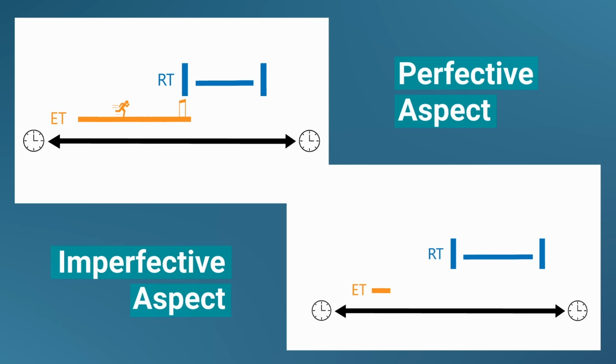Imperfective aspect, on the other hand, has the time of the eventuality extending beyond whatever time the speaker is referring to. This is why the end of the event is typically not reached in imperfective events, such as in "Amos was walking to the store," where the speaker does not include Amos actually reaching the store in the event description.